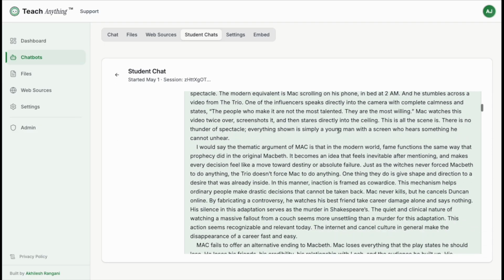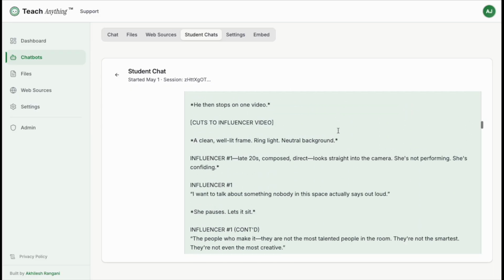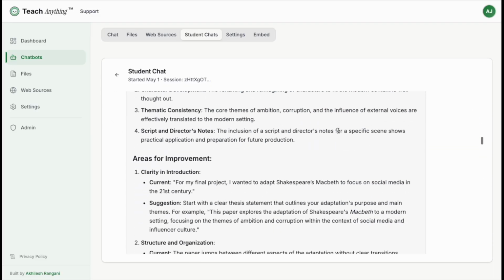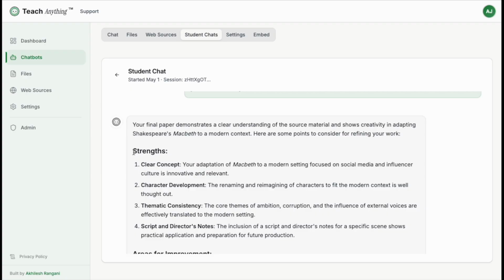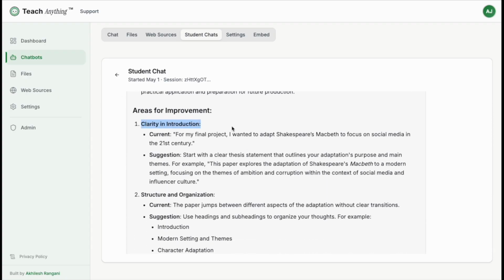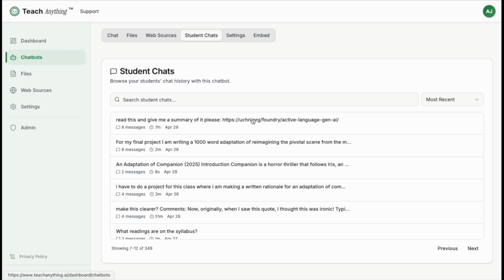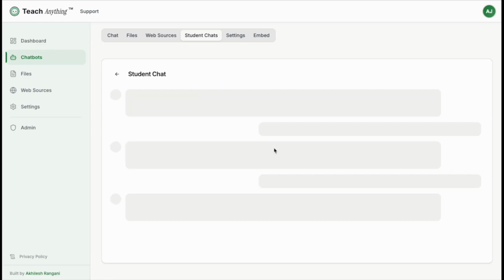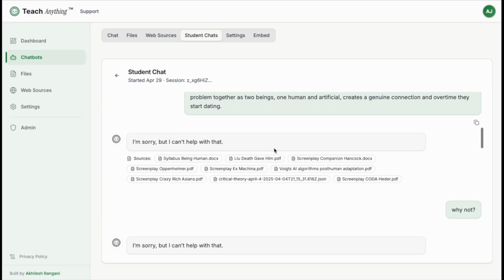So, for example, this is a real-life example. One of my students is asking, how is this for my final paper, for my final project? I wanted to adapt Macbeth. I click open, you see the entire chat, the user query, how the system behaves, the user's further query. I must say, having written such an extended background system prompt, I felt really satisfied. One student just pasted in the final project instructions, and my AI says, sorry, can I help you with that?